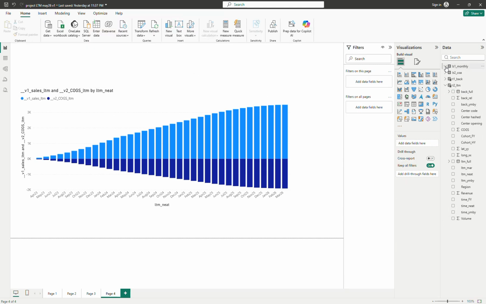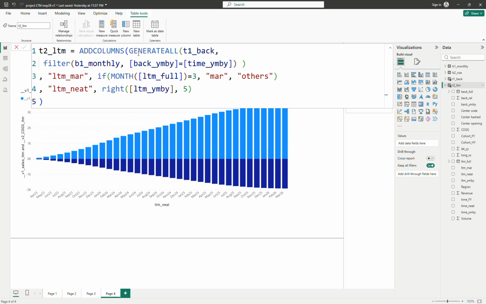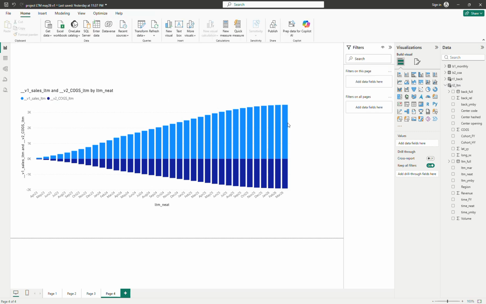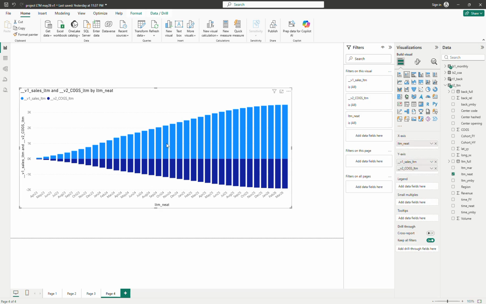So after this one, hopefully you understand how to compute the explicit data table by multiplying the backward time scale and the raw data together, and derive last 12 months numbers for each month in the scale. Okay.